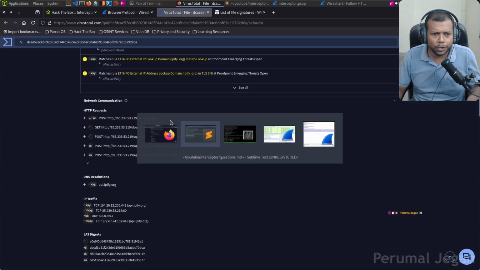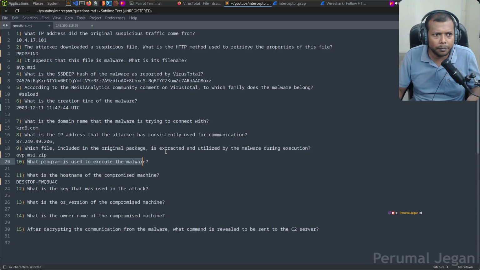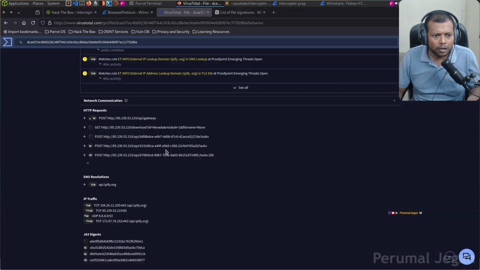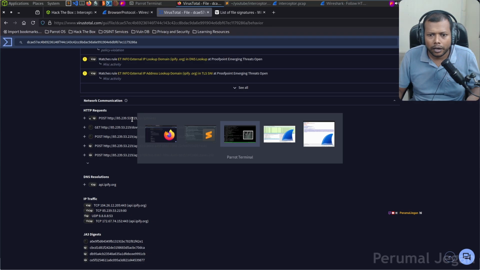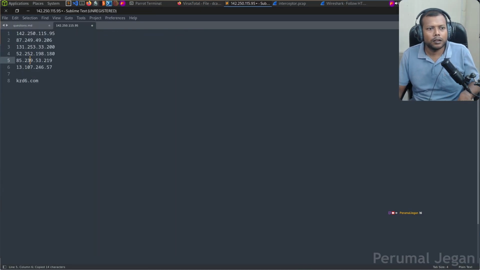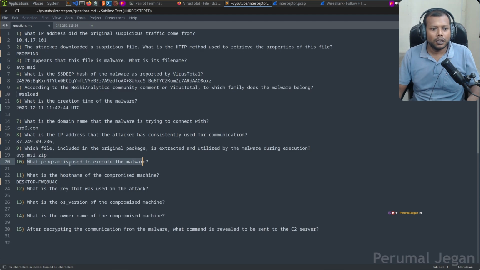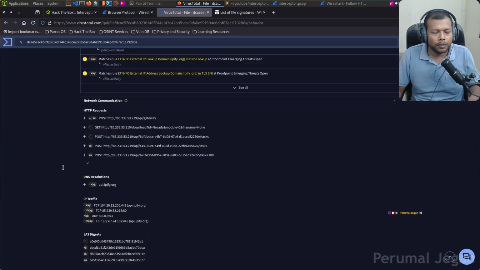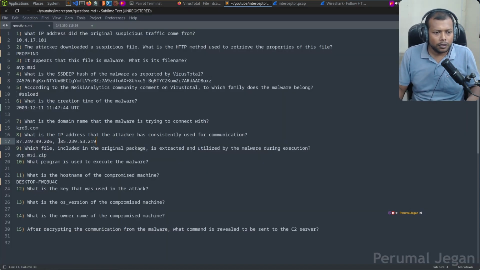Looks like the network communication triggered by the malware. 85.239.53.219. And what is that? Yeah, this IP address is already spotted in the Wireshark. So it has to be this one. More likely.